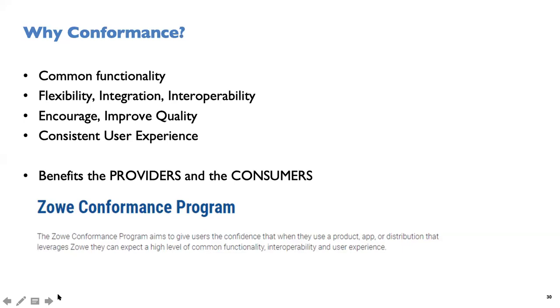On the consumer side, or the end user side of a Zowe conformant application, I'm able to leverage a common stack of infrastructure across multiple vendor applications. I'm granted a level of operational confidence, meaning I can trust the extension will work with the designated release or releases of Zowe. There's also a high level of quality assurance gained, knowing that the extension has been exposed and vetted with the community.